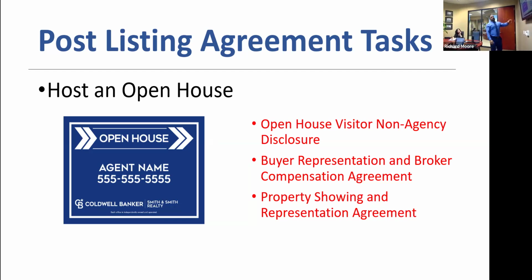But the buyer representation broker compensation agreement means that if you have the buyer sign that and you check the box that says exclusive, you can't exceed 90 days or 3 months of the contract representation. So within those 3 months, you can't buy through anybody else. If you do, you owe me a commission because we have a contract.